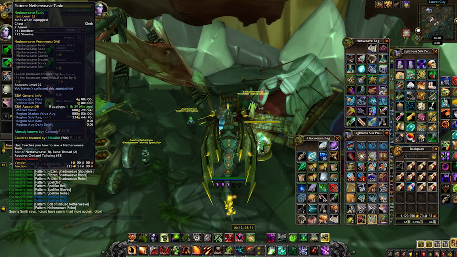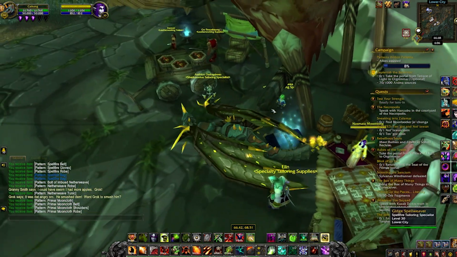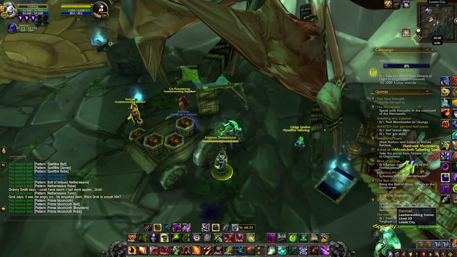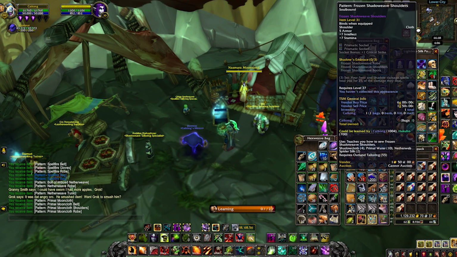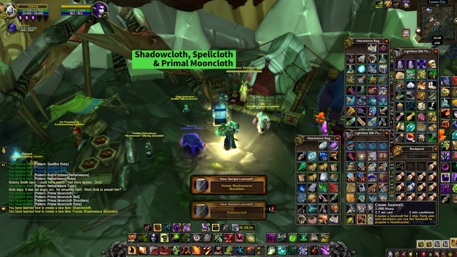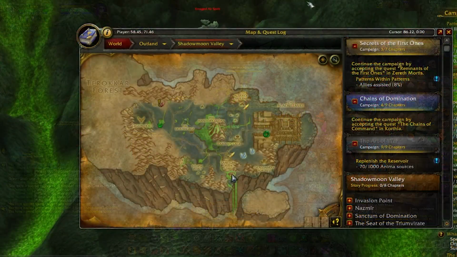It might not come as quickly as some of the other consumables. You might have to wait a day or two, but it's still relatively quick compared to before the auction house connection, and yet the profit margins are still quite good, especially if you can check the auction houses frequently to buy out some of the materials for cheaper. Anyhow, the three main specialty cloth recipes that you want to get and sell are Shadow Cloth, Spell Cloth, and Primal Moon Cloth.